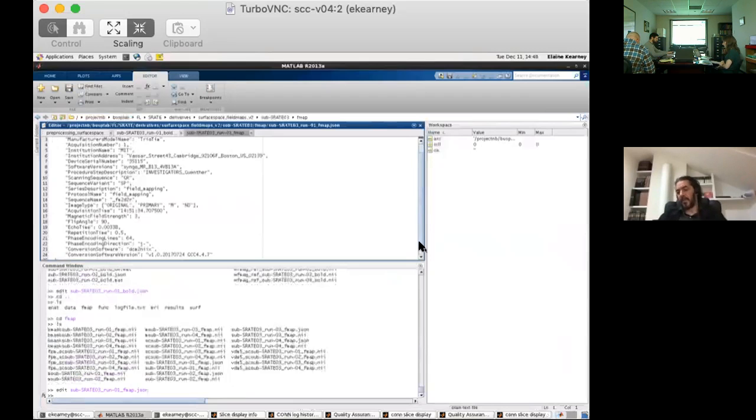I'll try in the meantime to figure out, and if you guys want to try to do that, this is a kind of try to look on the web or in the information resources for what you can find about the relationship between this J plus and J minus directionality of the phase encoding direction. Basically, this is telling you whether it's anterior to posterior or posterior to anterior, but the way that this is acquired. But well, the relationship between that information and what is called the K-space traversal direction, or blip directionality in SPM lingo, which I think they call the direction in which K-space is traversing the phase encoding direction.